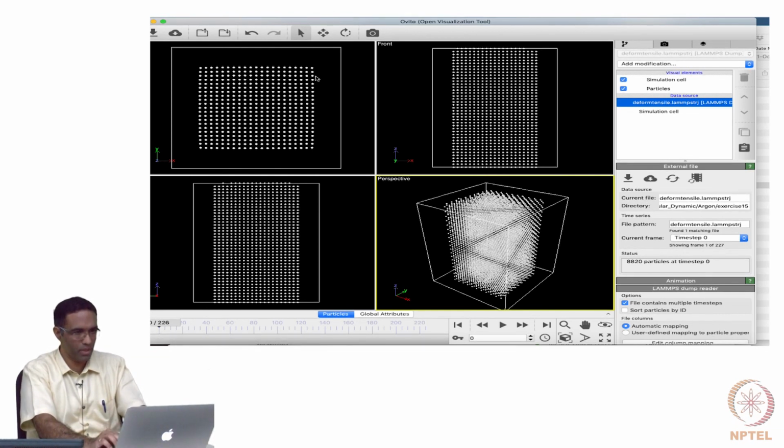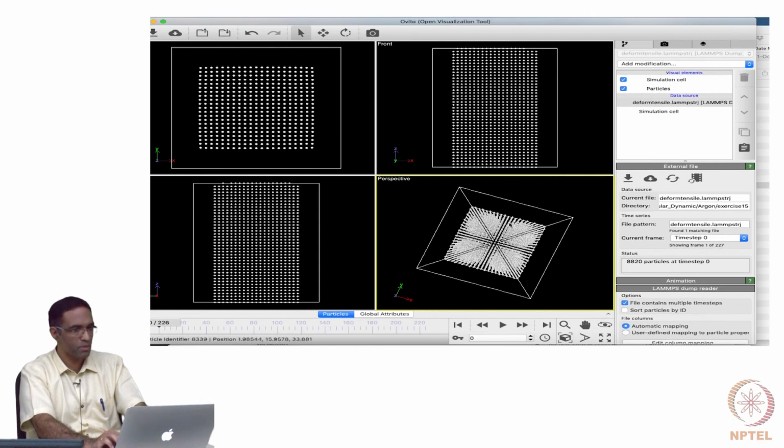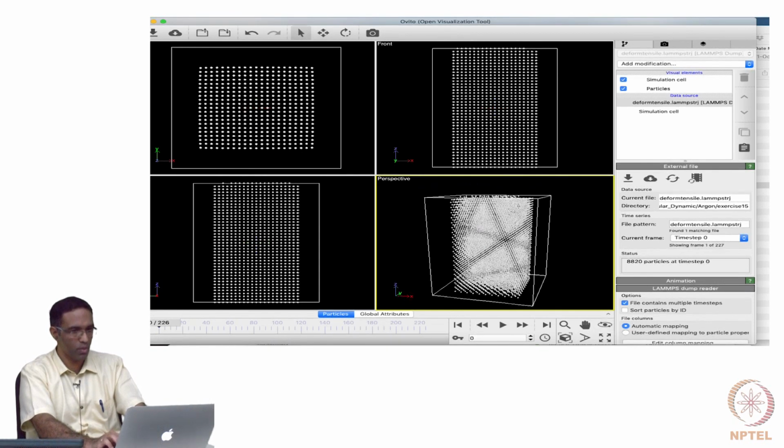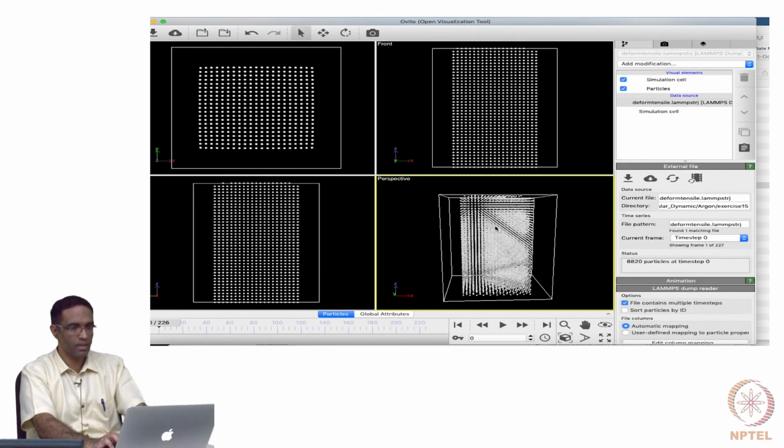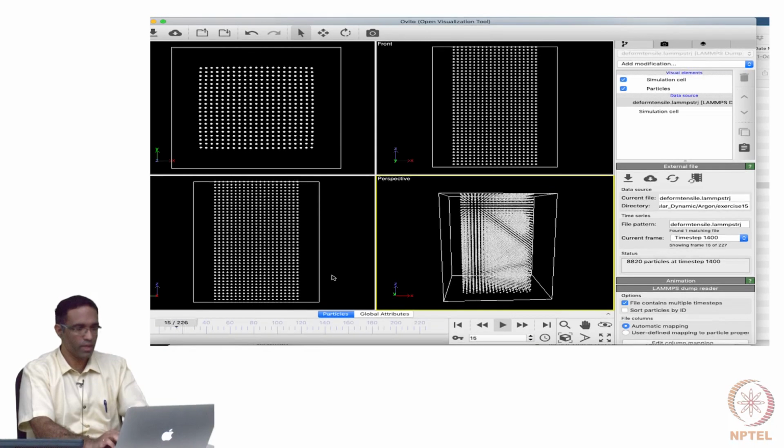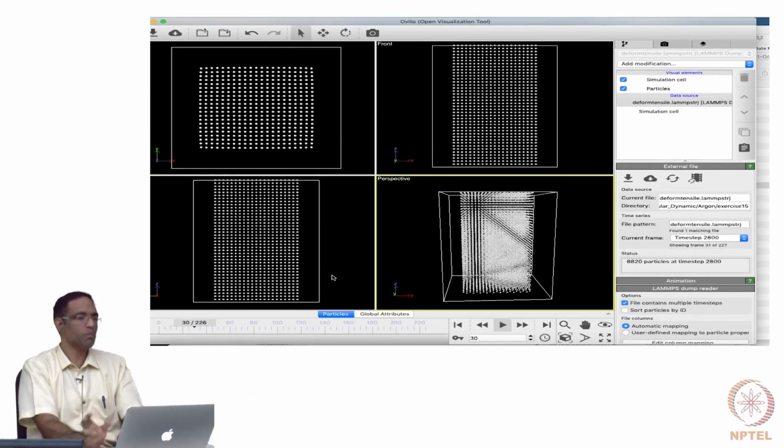This is the same copper material, except that now I have an outer simulation box and an inner region in which I am actually filling the atoms. So I am not filling the entire region with atoms. The simulation box is the outer part, and then there is another region within it into which the atoms are being filled. And now if you keep looking at it, it is being pulled, and it's not just being pulled.